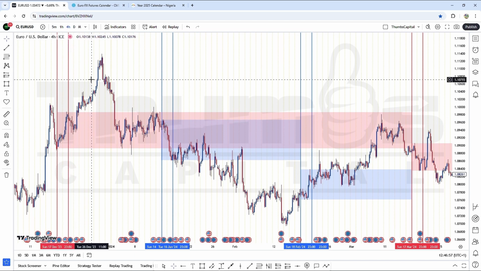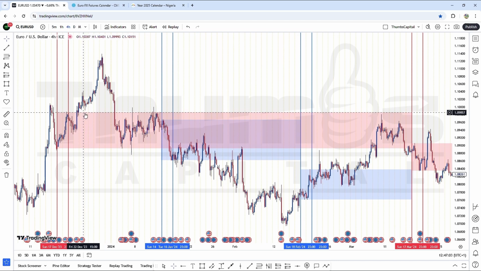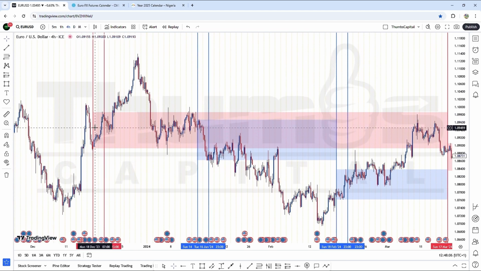When price breaks out of a control block, it confirms the positioning of the institutional trader inside that control block. Like in this case, we had a bullish breakout, which confirmed to us that the institutional players inside this block are bullish. That is not how we know the direction of the market. The direction is gotten using the fundamentals data from the previous month. That is what we determine how the institutional traders inside the block will position themselves. So in this case, the bias fundamentally is bullish. That is why they position for buy.